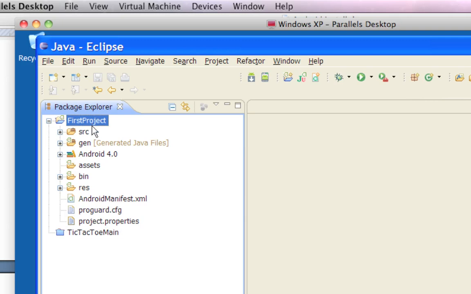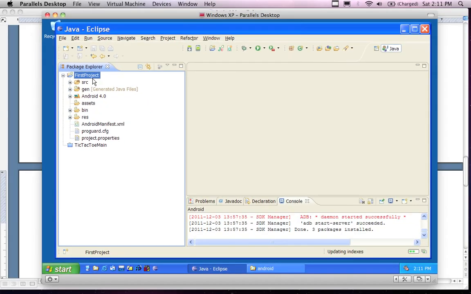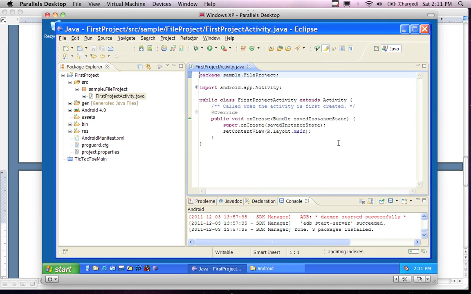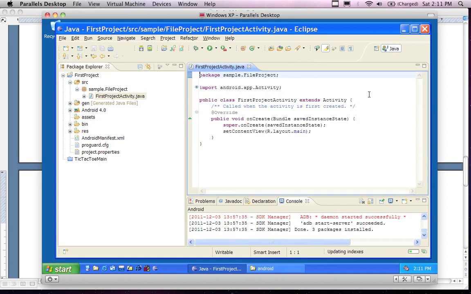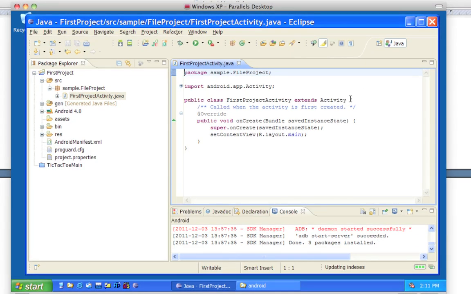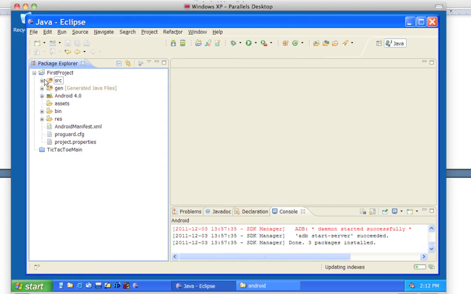But this isn't really going to do anything. It's an empty program. If I look at it, I've got some source in here. The source is going to be in this package called sample first. And this is going to be a basic method called when the activity first is created. Doesn't really do anything. I don't have anything in here. I'm not going to create hello world for this particular video. I'm going to do this in another video. We're just basically trying to test the setup to see if the projects actually work. So we see that we've created our first project.